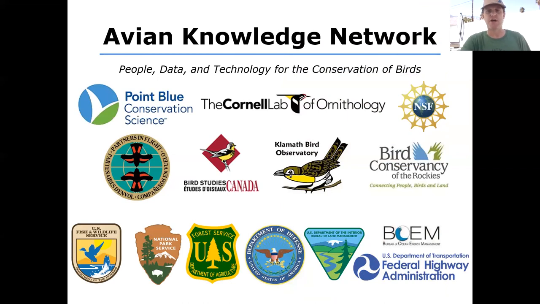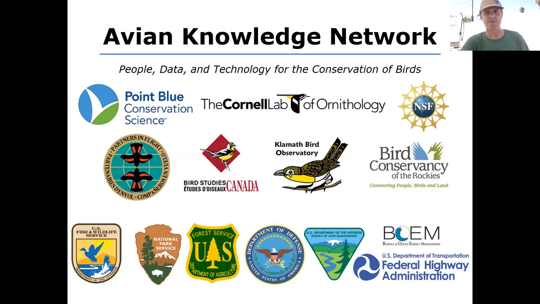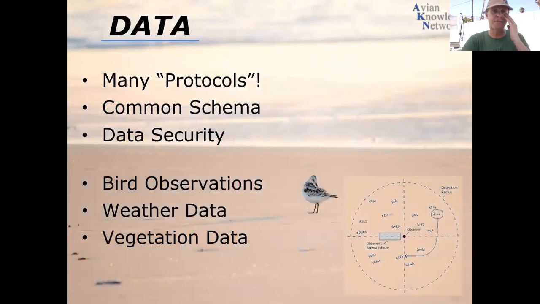We are only as strong as our partners, and there are many of them. We run on a model of government and non-government organizational cooperative agreements and fundraising, which makes our databases more stable than some federal databases that have crumbled and gone away. The Avian Knowledge Network has actually been able to scoop up and save data like the Point Count Database and the Secretive Marshbird Database. Currently we're working with the Forest Service to save data spaces going away as their contract ends. It's about a concept we came up with: no data left behind.